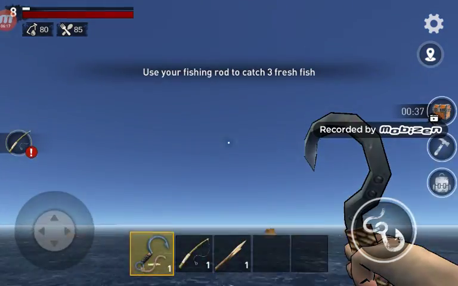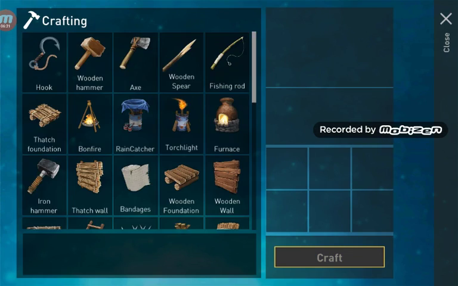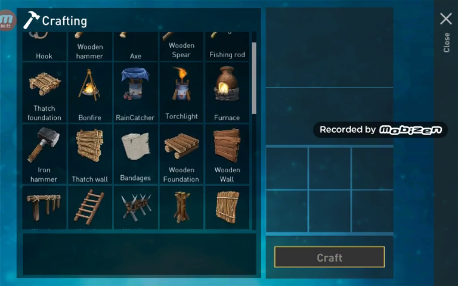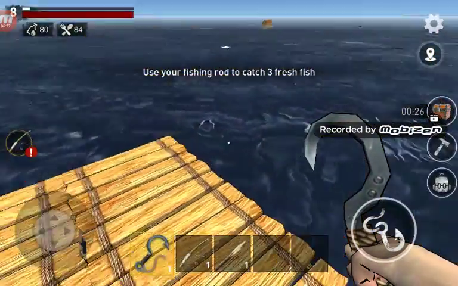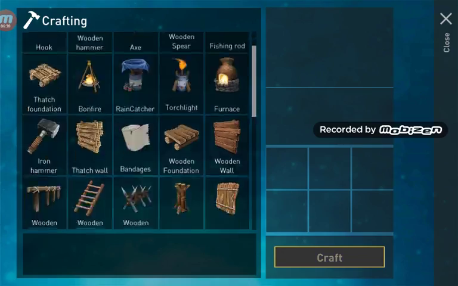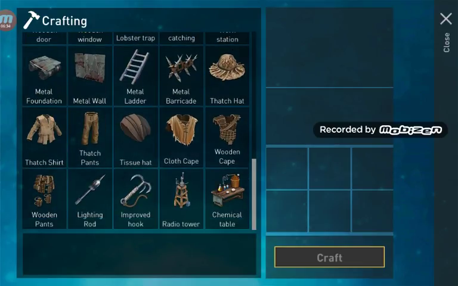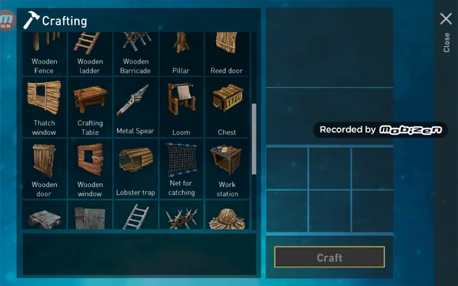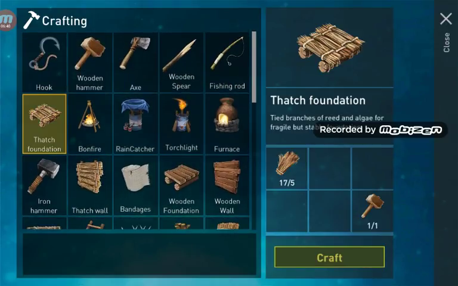It's a beautiful day. So I'll start creating some platforms. Which platform is this? This looks like a wood one. Probably I'll use maybe, oh, lobster trap. We could use a lobster trap. Okay. I think we need this.